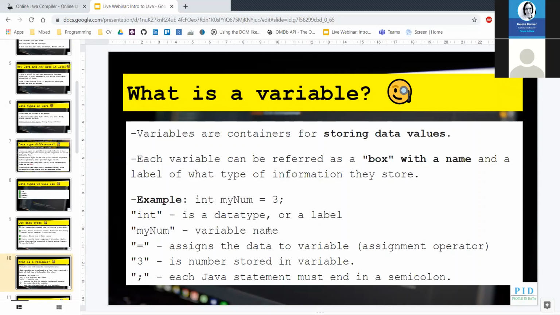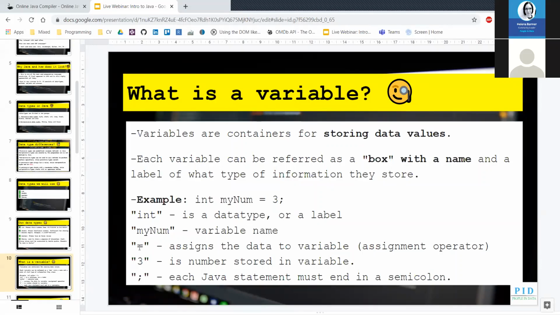myNum is a variable name. I could also mention that it is very important to write variable names as readable as possible. This is a common problem for many developers and programmers worldwide. For readability, it's good to have it. I personally like to write even longer variable names than to keep them short but not understandable, in case somebody else reads my code and tries to maintain it. It's very hard to maintain somebody else's code when you don't know what a variable actually holds. We're going to talk a little bit more about that.